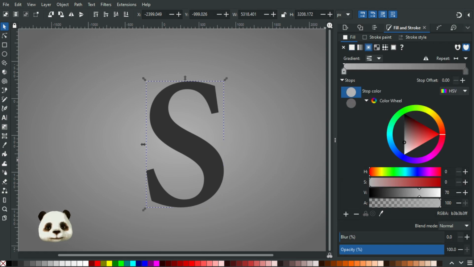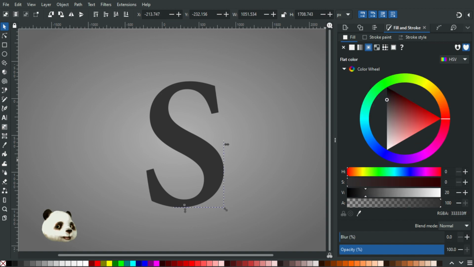So let's call this background. Let's call this template letter S. And we're gonna duplicate this and convert it into a path, and just call it letter S. Let's hide our... Actually, let me make another layer.